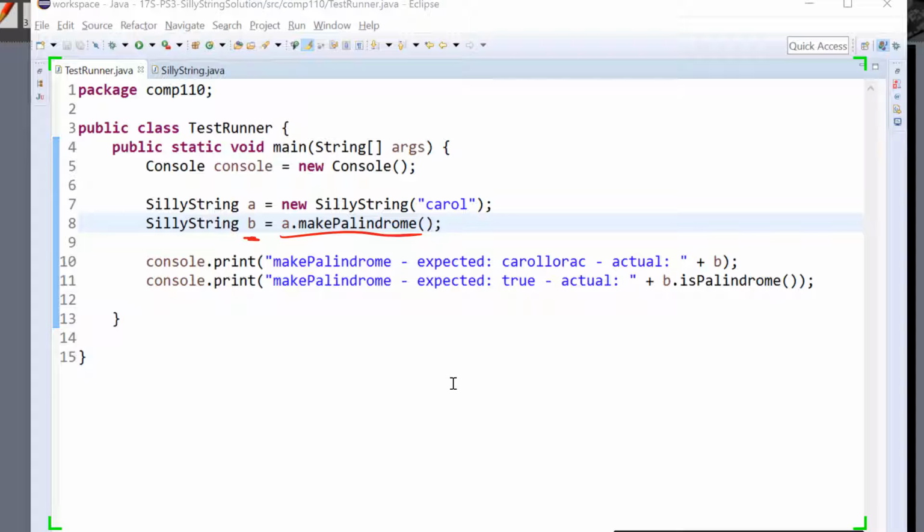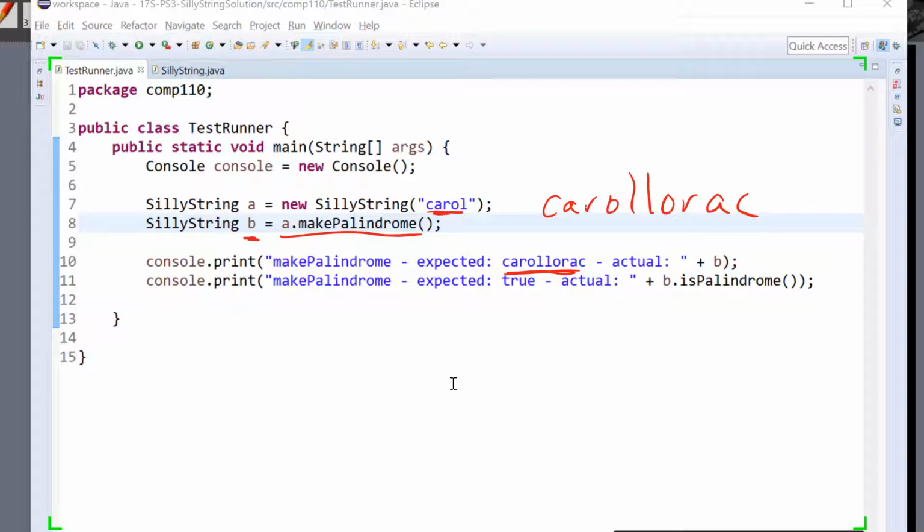And when we test this, what we're expecting to see is that the contents of B are going to have the contents of A with the contents of A repeated in reverse, right? So Carol will be made a palindrome by reversing those letters and appending them to the end.